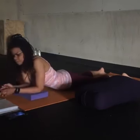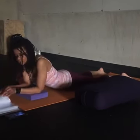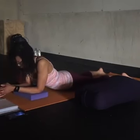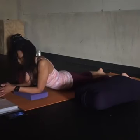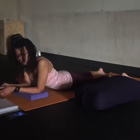Back is one of the top three sites for osteoporosis to start. So this is good prevention, but also a good way to begin to build that healthy bone.